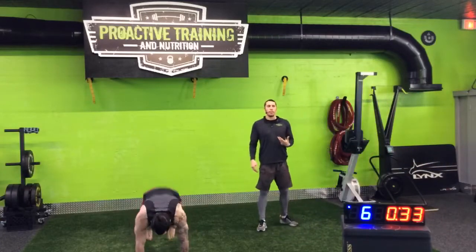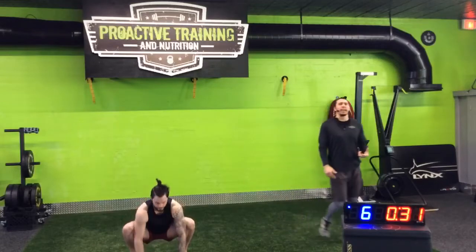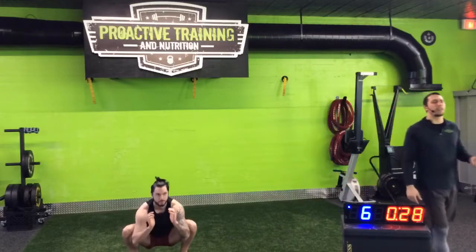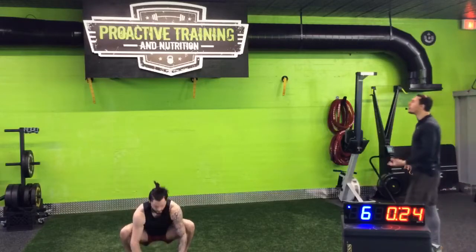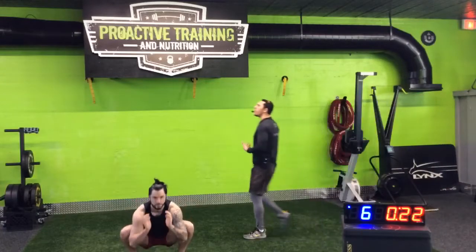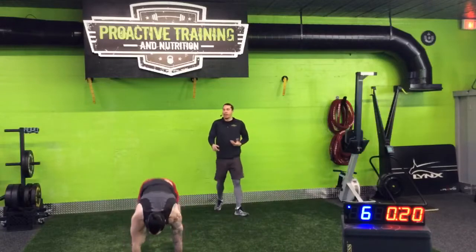That's okay. This is all about warming up the hips. So whether your hips are really tight right now, take it slow. You don't need to make it so explosive. You can sink down into that squat and hold it for 3 to 5 seconds. It's not about speed, especially this first round, proactive.